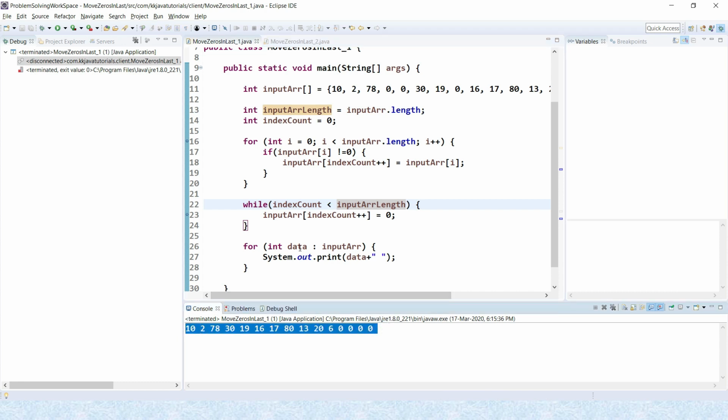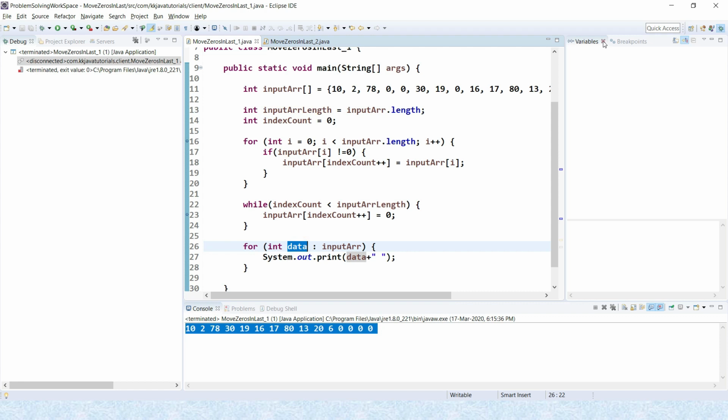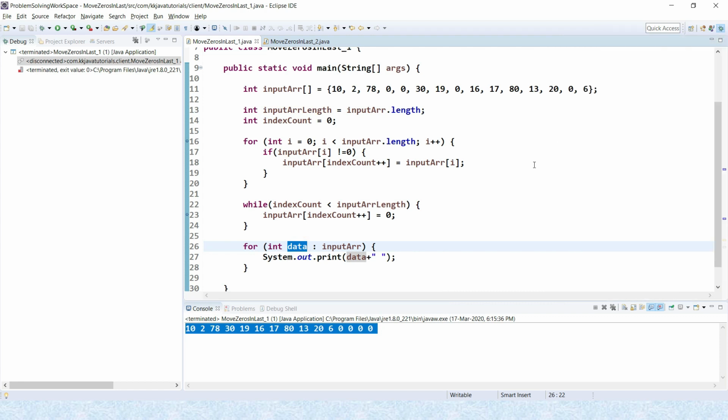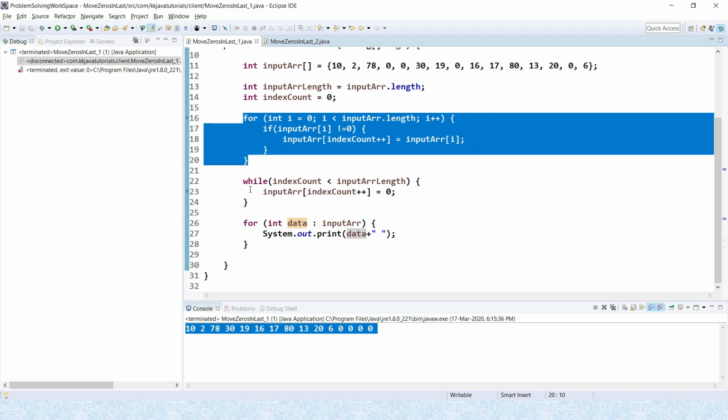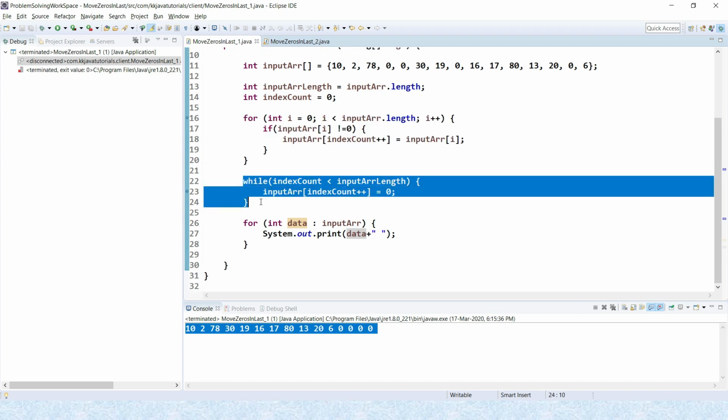So what would be the complexity when we talk about space and time complexity? Time complexity: here we are using one array, so this will be iterated n number of times, so big O of n. What about this loop? This is not going to iterate n number of times.